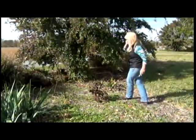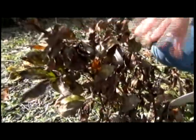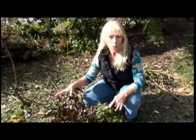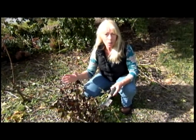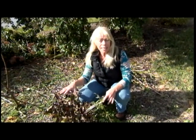Back here, this is a peony. And it doesn't look really good right now. Peonies have a tendency to look really beautiful in the springtime when they have gorgeous flowers. These are a plant that likes to live in the far north. They're thrilled to live in Maine, Upper New York, Connecticut, Rhode Island, that kind of stuff. Here they survive. They don't mind the cold, they just don't like the heat as well.